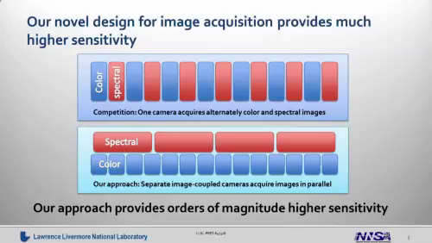In our technology, we have separated the two, and the color image is acquired at a rapid rate, so it's real time, while the spectral image is acquired at time intervals that provide sufficiently high image quality. That means if the signal is very low, the acquisition would be longer in order to acquire a high quality image, as opposed to having to be locked into a very specific fast image acquisition where there would be no image when the signal is low. This is very important in this technology.